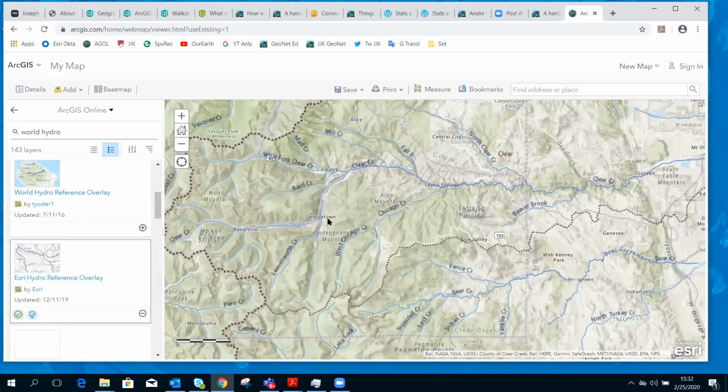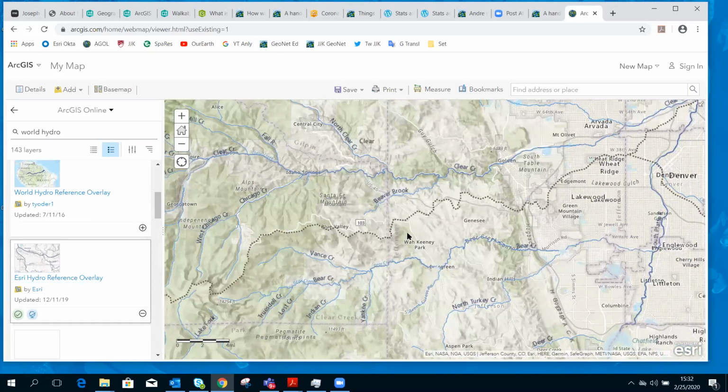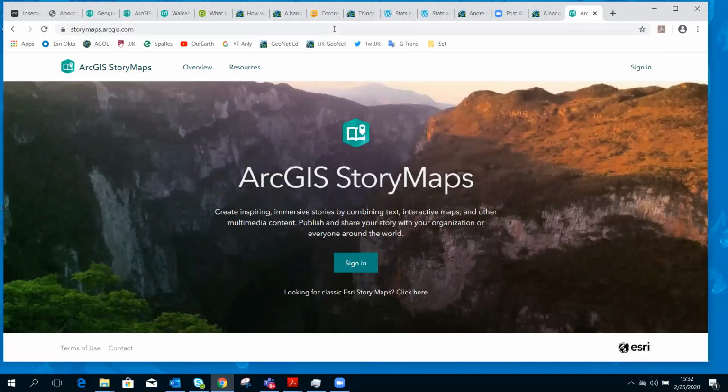Very nice. So I've got that at my fingertips. And that, and also the other things that I've showed today, require no login. But now, since we're going to make a story map, you actually do need to sign in, in the upper right here. If I go to storymaps.arcgis.com, I can see the story maps that exist, but if I want to actually create one, I need an account because I need to store something somewhere online in this ArcGIS platform.